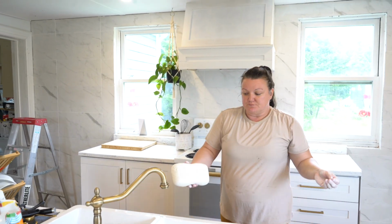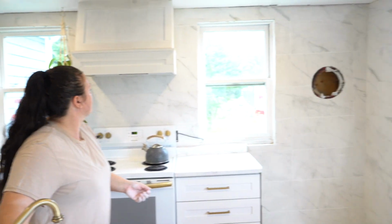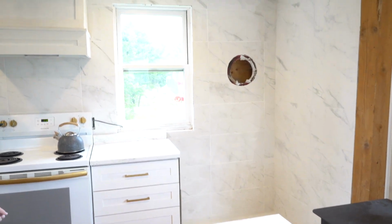And I'm so glad we went from one end and all the way across, and it just makes it so cohesive. Gives a vibe when you walk in, the whole back wall. Just before we started the tiling, I remember staring at the stack of tile, which we had tucked behind our couch in the living room because we were working in this space. Yeah. Thinking, oh, I sure hope this looks the way that I think it's going to. Because we wanted to go with that zero grout. We didn't want it to look boxy on the wall like it looked before we put the white grout on. Yeah. So our idea wasn't to use any grout at all.